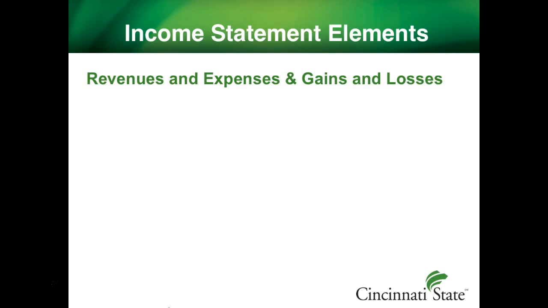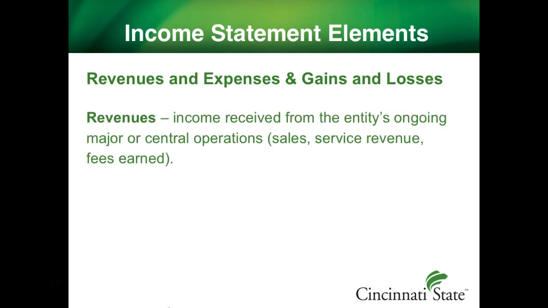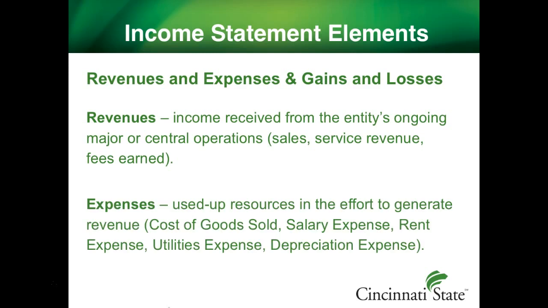Here are the definitions. Revenues is income received from the entity's ongoing major or central operations. Some names for revenue accounts are sales, service revenue, fees earned. Expenses are used up resources in the effort to generate revenue, and some examples for expense accounts are cost of goods sold, salary expense, rent expense, utilities expense, depreciation expense.